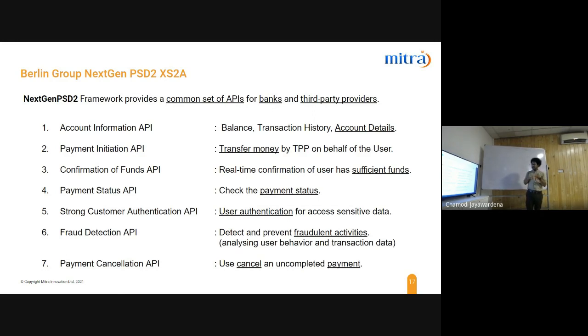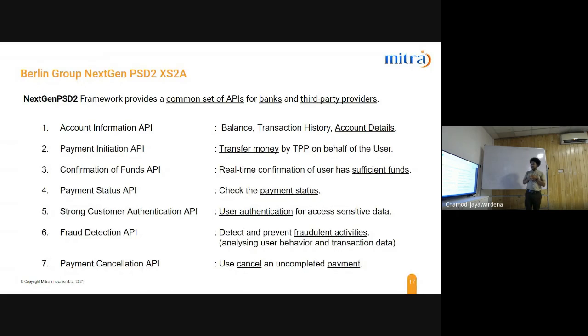So the customer will reach through the third party application, but the bank will get the customer credentials and validate the customer. We'll discuss how that happens in the next slides. So for that, there are these strong customer authentication APIs. That should be strong authentication as well, not only the username and password, but maybe multi-factor authentication, maybe taking the OTP and other materials.